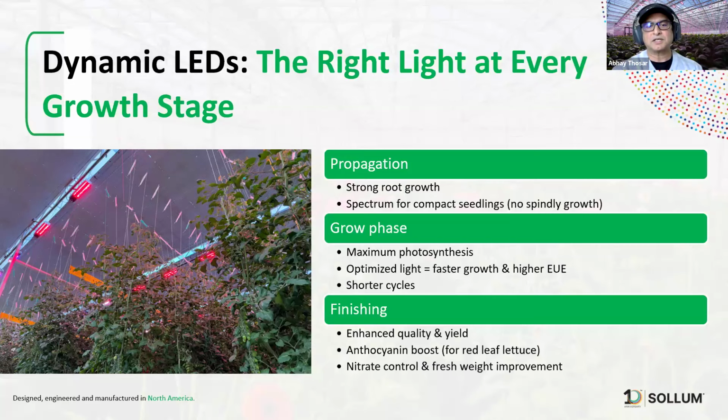As a matter of fact, just recently I was with a customer where we saw the cold snap happening, and what was happening was that the lettuce was all really tight, and when that happens, you do need that far red if you have the flexibility. If you don't have the flexibility in your fixture, where are you going to get the far red from? So if you have the flexibility to turn the far red on to its max, you can use it. You can loosen the lettuce crop. And one thing that the growers also need to understand is it's not instantaneous. What happens today with the cold snap, you're going to see the impact 2 weeks down the road.